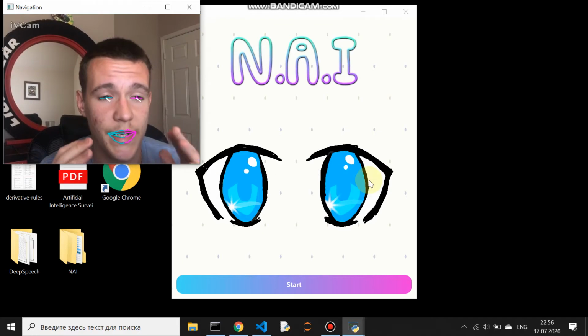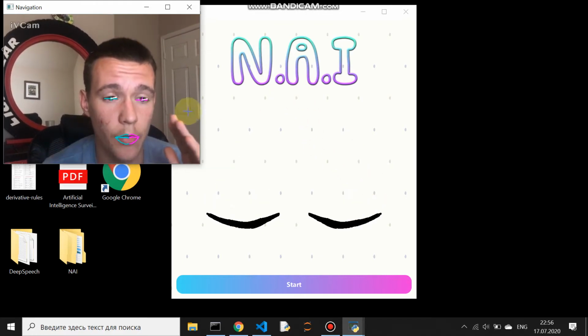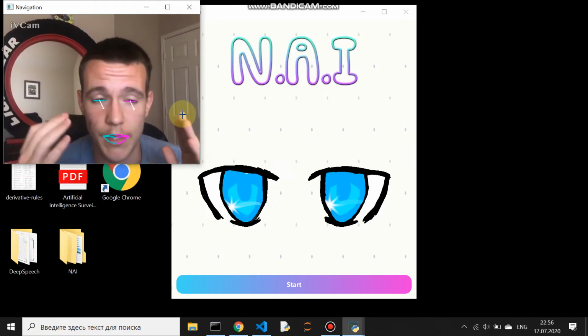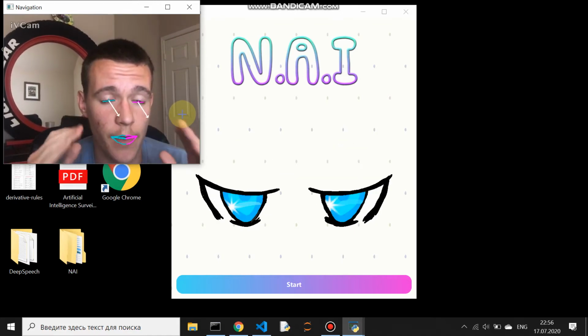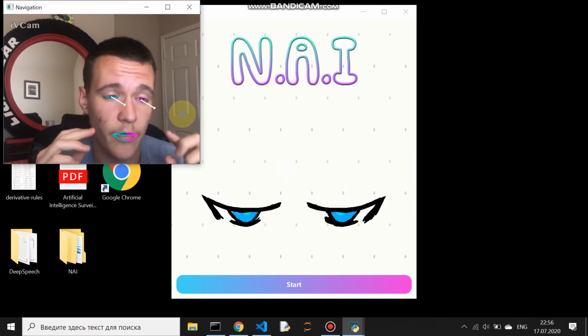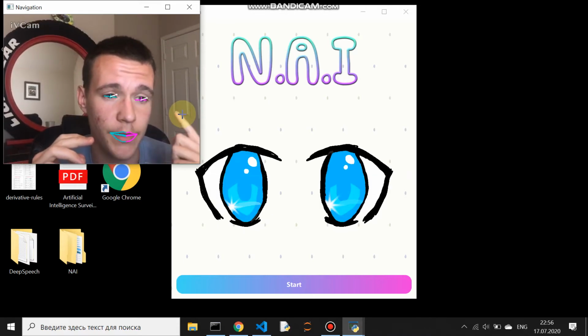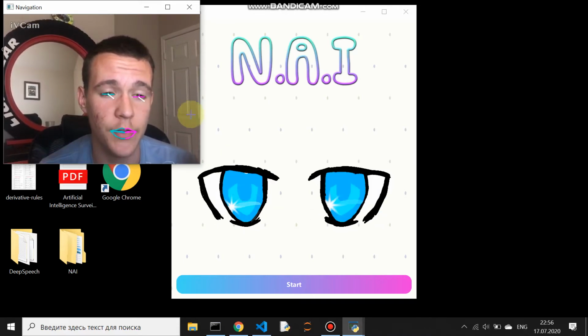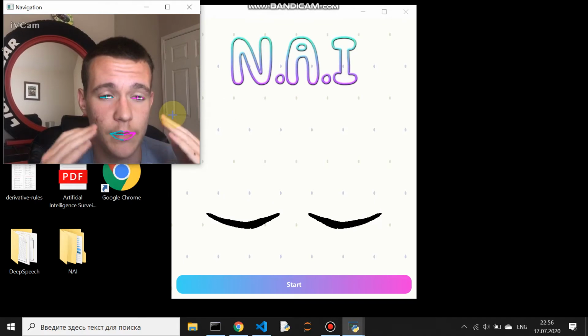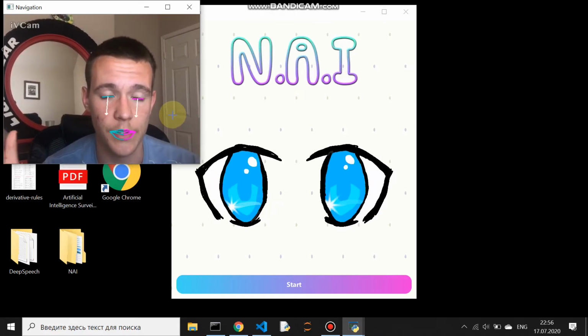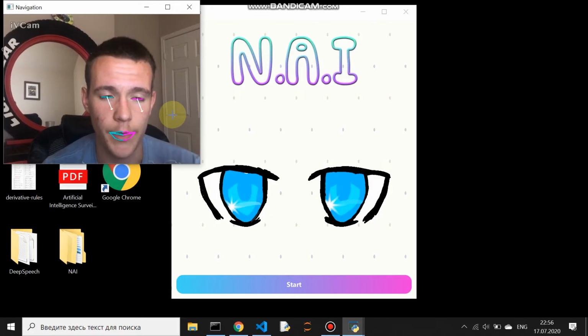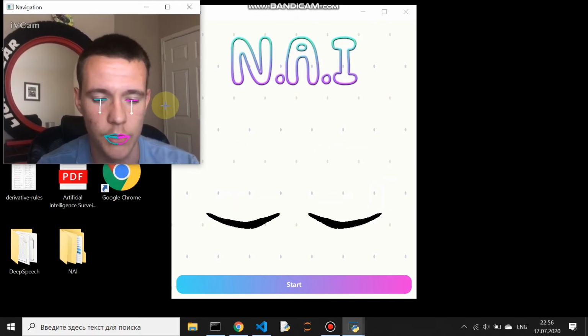So our next step is to control the mouse with our gaze. But before I show it to you guys, I gotta explain that there's a mirror effect going on. Whenever the arrows are looking to the left, the cursor is gonna move to the right, because the computer is looking at me and I'm looking at the computer. So my right is the computer's left. So there's gonna be a mirror effect. The cursor is gonna be moving to the opposite side, just to let you guys know.